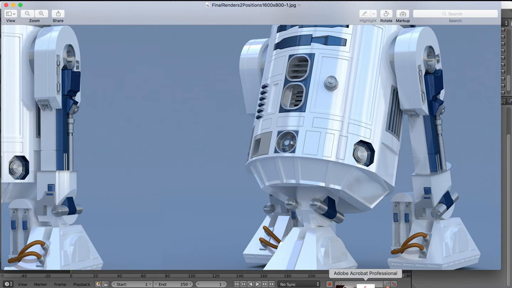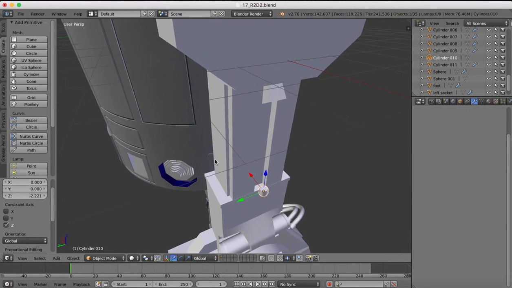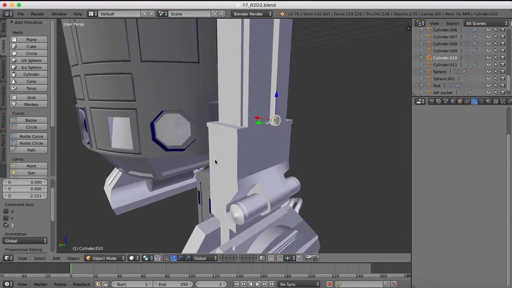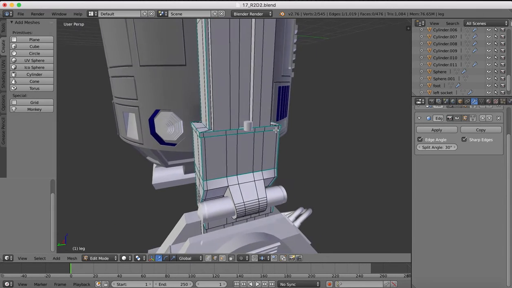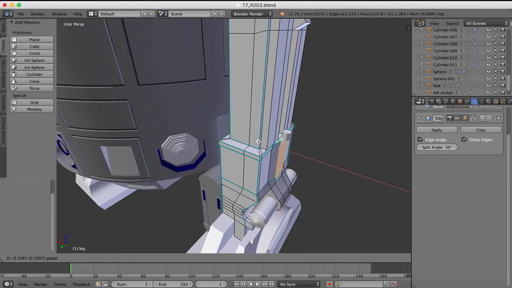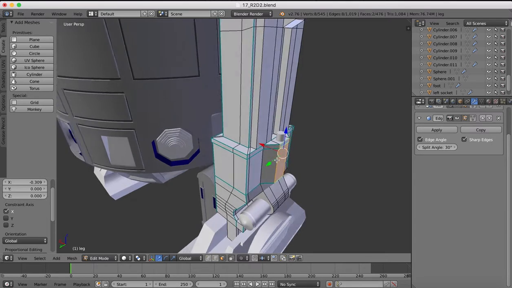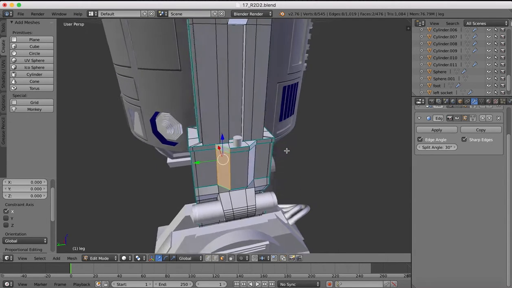Now we haven't got a curved area at the bottom there. Ours is actually flat. So we'll need to do a little bit of work on that in a moment. Tab into edit mode. Okay, so I'm going to bring out these faces. And then I'll bring out these faces.